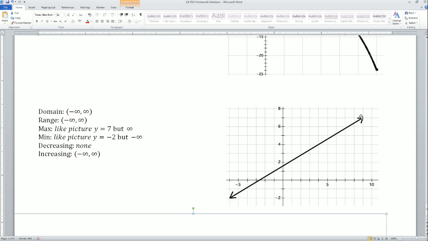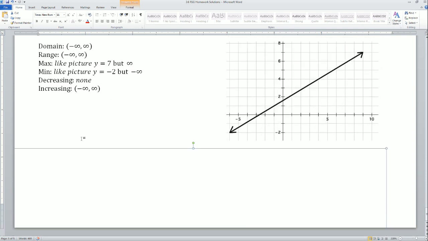When y equals 7, that is the max. That is with your input of 9, but that is just based on the picture. The min here is at -2, and that's when we plug in a -6 for x. But it goes on forever, so there might be other maxes and mins. It never decreases, and it's increasing all the way from negative infinity to positive infinity. We can't really say what happens without looking at the equation. Something might happen in the long term, but based on just looking at it right here, we could determine its relative maximum and relative minimum.